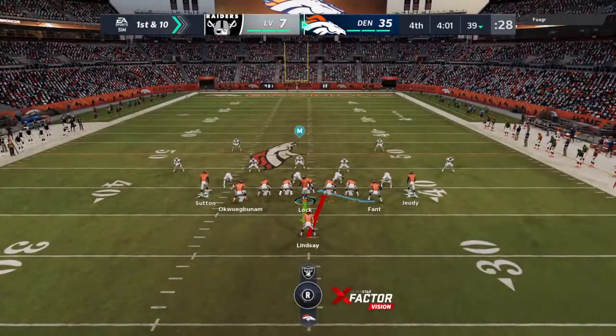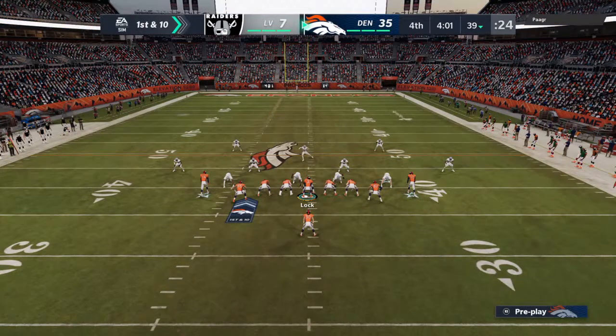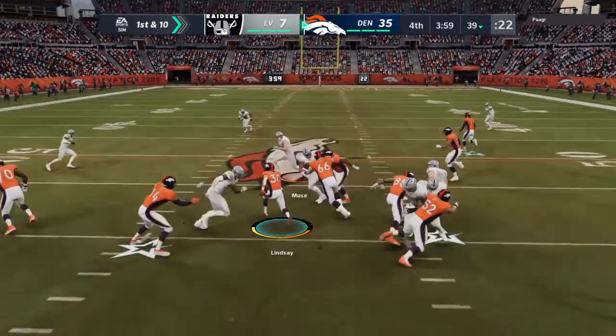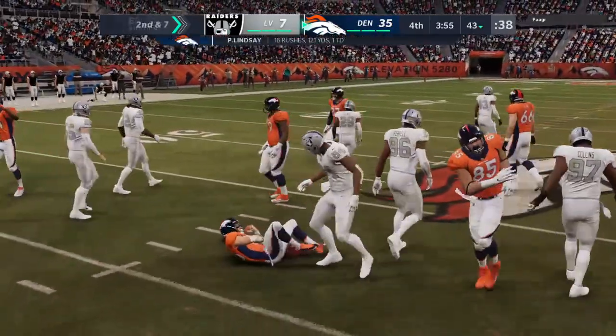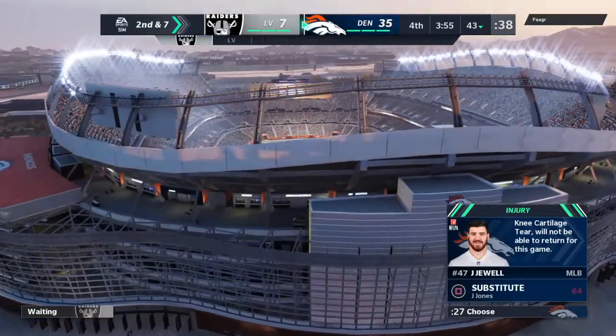Block, and the Broncos are going to come up first and 10 at the 39-yard line. He'll start things with a handoff to Lindsey, and he will be brought down at about the 43 that time. The ball carrier, 3 yards on the pickup there, and it'll be second down.